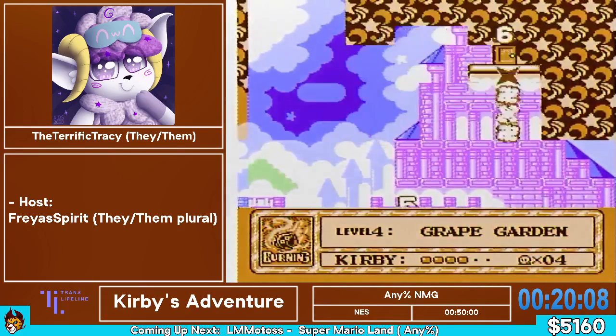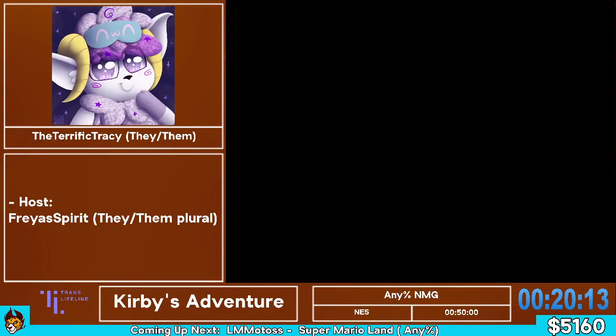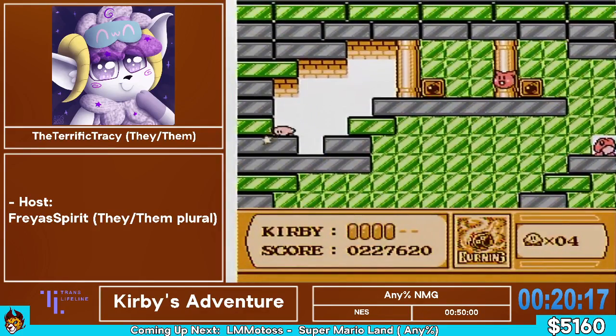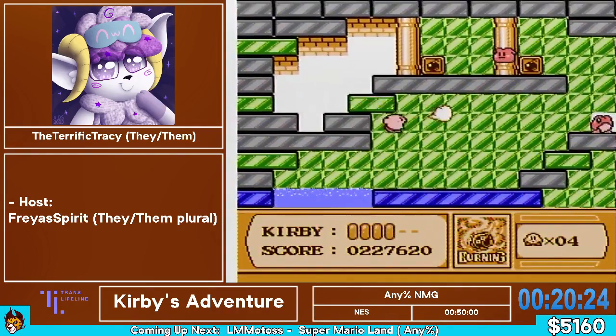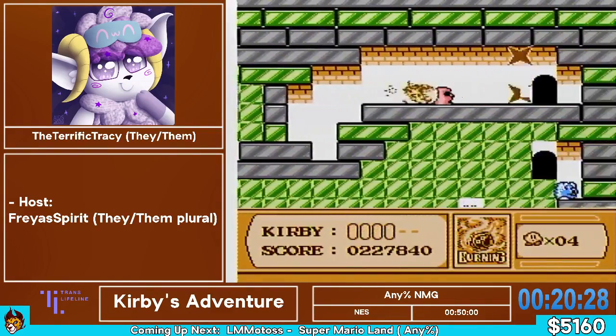Okay, so there's a clip in pretty much every world except the first, and we're gonna get to the one here. Come on. This clip is really difficult because there's like no room to run. Oh my gosh, please. There we go. Alright. That was very obnoxious. Wait.